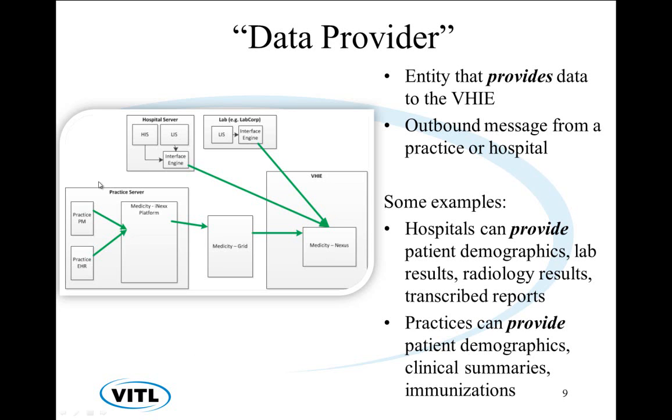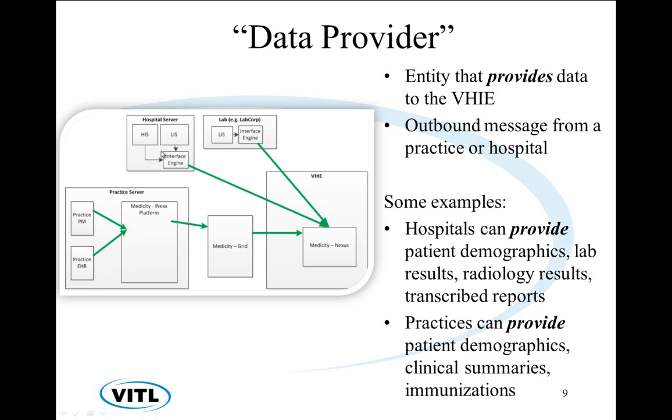So you can see, this is kind of a zoom in on that gigantic diagram that I had shown before. You can see that the arrow is pointing to the VHIE, so they are sending data. So we have labs, we have hospitals, we have practices. They are sending data to us. They are providing data.